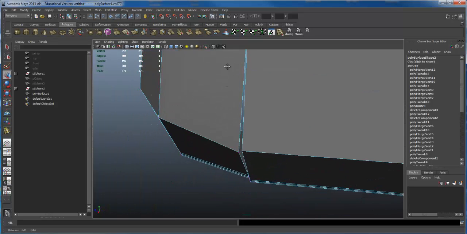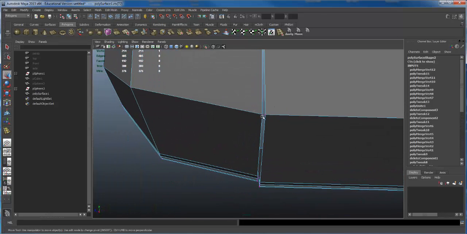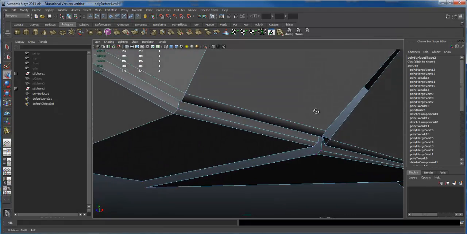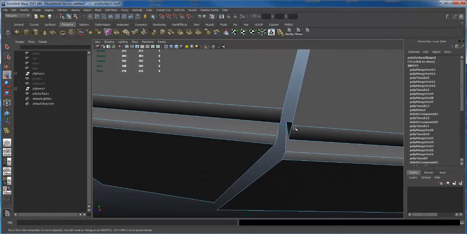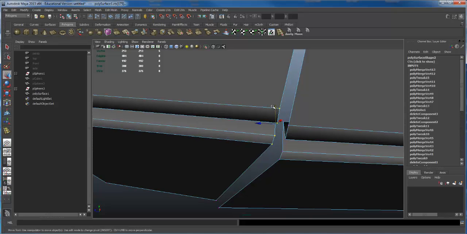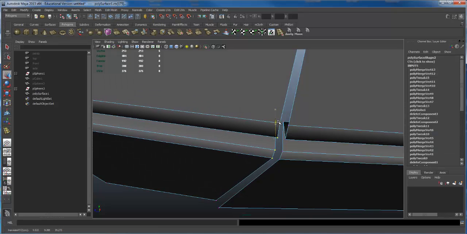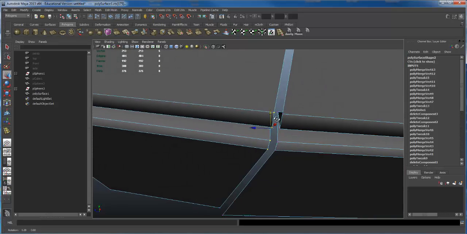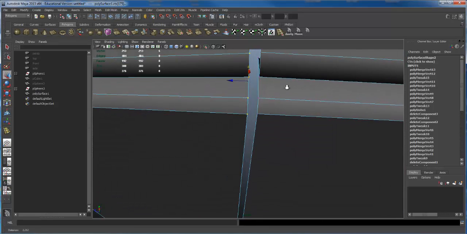Okay, Maya does that for you, but that's sort of the old school way that I learned. Out of habit, I try to get him as close as possible, not to have any hiccups in the model. So there's a good example. You see how this is a little bit lower? I want that to stay there, so I'm going to select this little selection right here, and I'm just going to drop it down a little bit like this. So that's pretty good placement in there. And now that way you see the vertices are pretty exact, right?